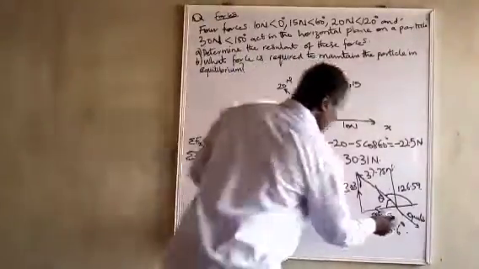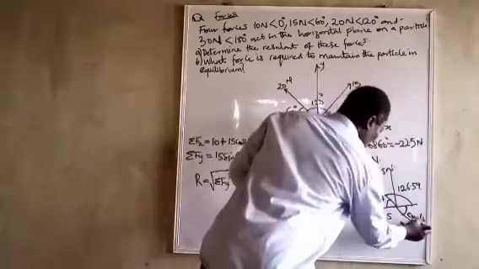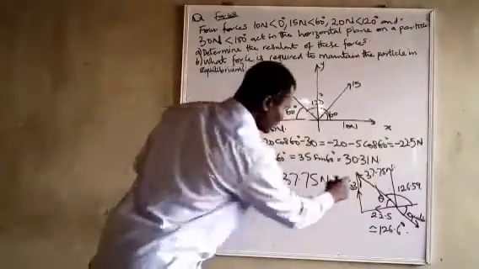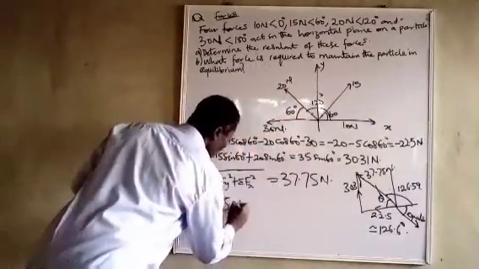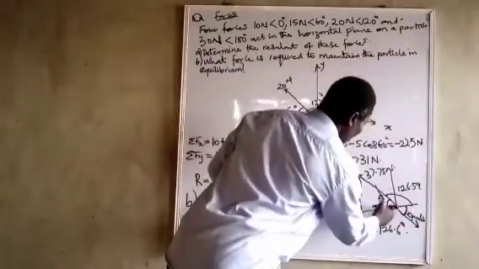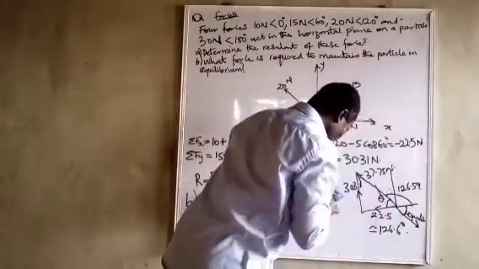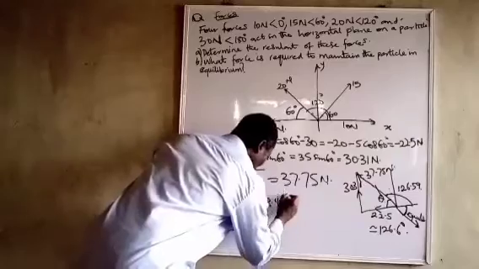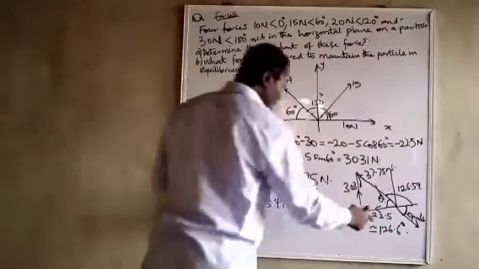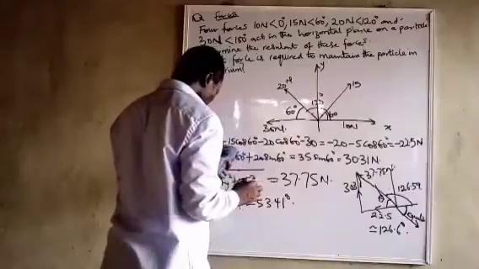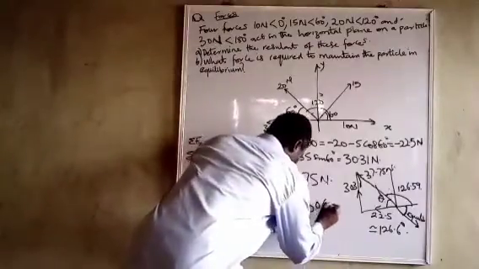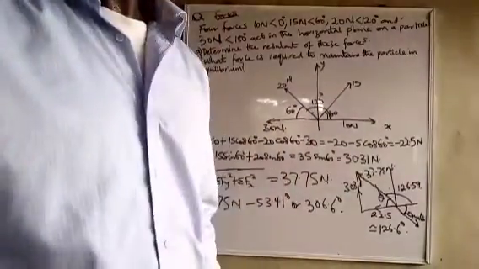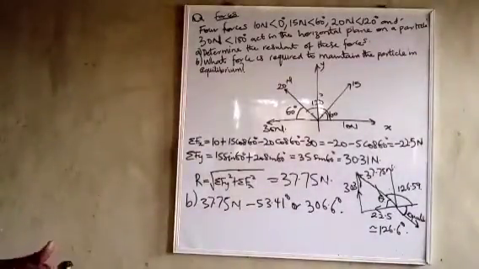So if you look at this now, this one and this place will be equal. So the force to keep it at equilibrium for part B will be equal to this same value, that is 37.75 Newton, but acting in this direction. This place and this place are equal, and I got that one to be 53.41. So it will be minus 53.41 degrees. Or I can say 306.6 degrees. That is the direction for the equilibrium. So you can see very well now. That's the direction for the equilibrium.